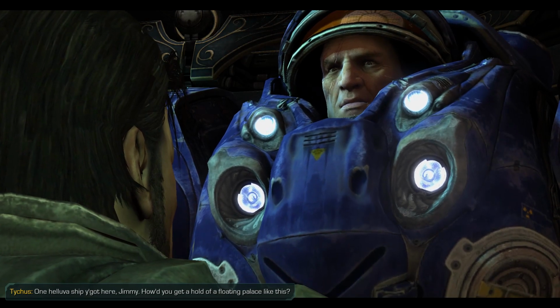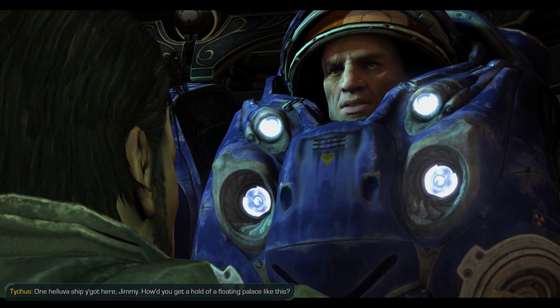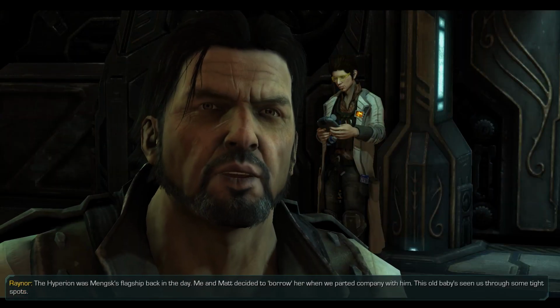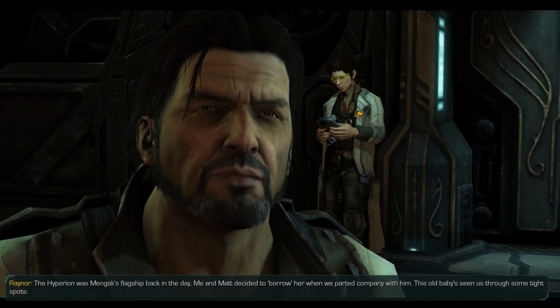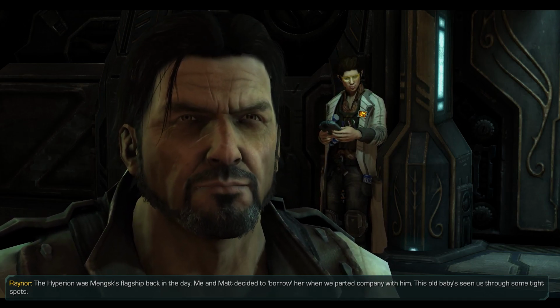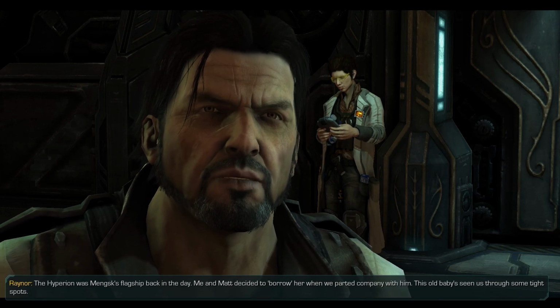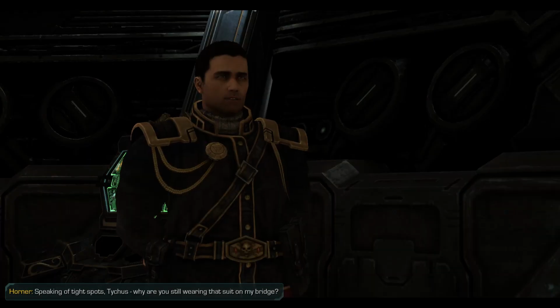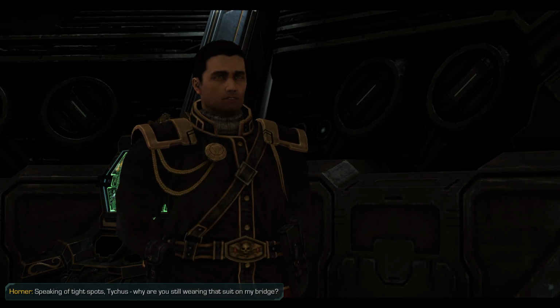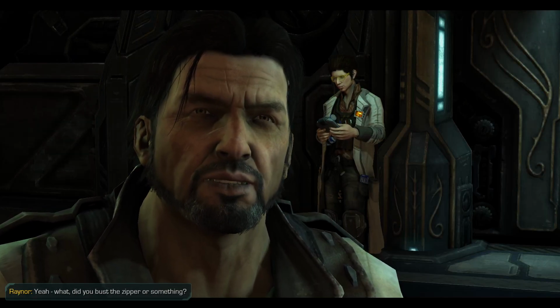One hell of a ship you got here, Jimmy. How'd you get a hold of a floating palace like this? The Hyperion was Mengsk's flagship back in the day. Me and Matt decided to borrow her when we parted company with him. This old baby's seen us through some tight spots. Speaking of tight spots, Tychus, why are you still wearing that suit on my bridge? Yeah, what'd you bust the zipper or something?